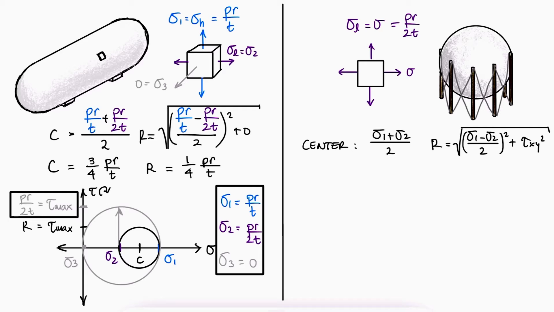If we now look at the Mohr's circle for the spherical pressure vessels, we would see that the center of the circle is located exactly at the value for the only two given normal stresses. The radius of the circle is zero, which means that the in-plane Mohr's circle is a dot located at pr over 2t.